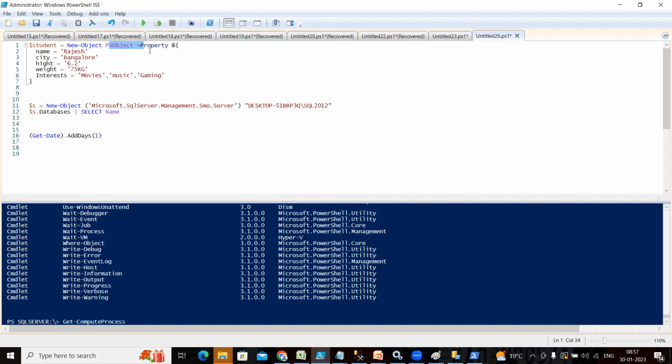So that's why I told you not to think more about this. I have written this just to show you it is an object, how we are passing the parameter, and how we are getting that. We are going to do many more programs with this. Not only this, you will also see there is New-Object, and we are going to create many more things.